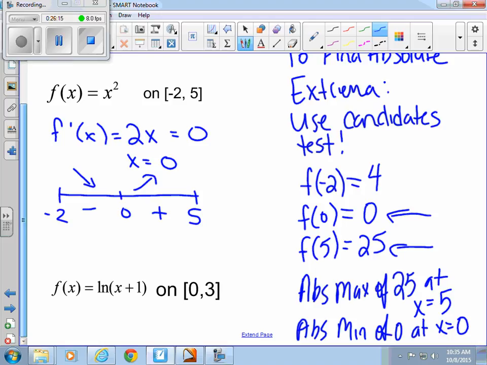What you really just need to know is, do you go up forever? And if you do go up forever, is there an absolute max? No, if you're always increasing on the ends, there's not an absolute max. So the only time there's an absolute min or max is on a function that has a top point or a bottom point. You could find that out from the sign chart. It would be helpful. Most of the time when you're asked to find an absolute maximum, you are given endpoints. Almost always, you're given endpoints.